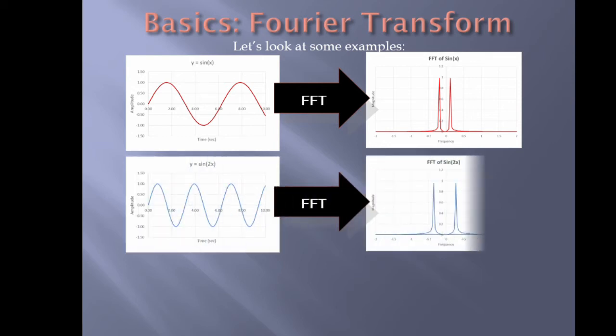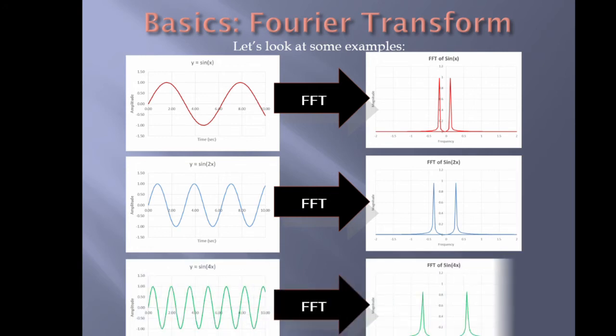Now, what if we took a sine wave of a slightly higher frequency? Do the Fourier transform, and you're starting to see a trend here. Same thing, even higher frequency. Whenever we have a single wave, we get a single spike at that fundamental frequency. K-space is showing us that small numbers mean low spatial frequency, and higher numbers mean higher frequency.